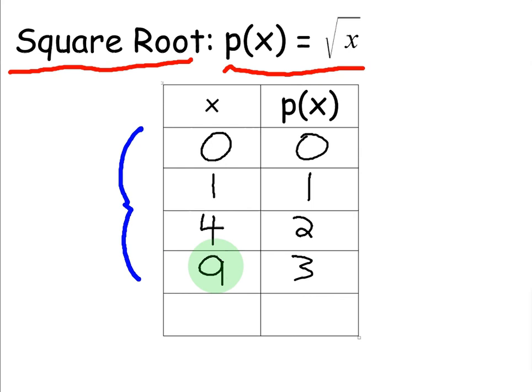You could plot a fifth one. The square root of 16 is 4, but I usually just put it on a 10 by 10 grid. You can't plug in 16 on that grid, so we'll just use the first 4. But anyway, these are perfect squares, so we can take the square root of them. Square root of 0 is 0, so on and so forth, down to square root of 9, which is equal to 3.